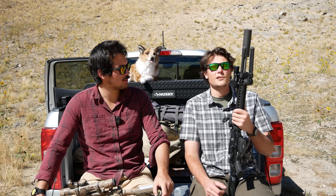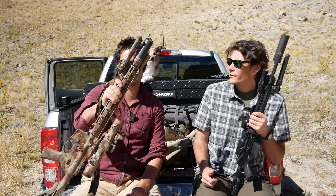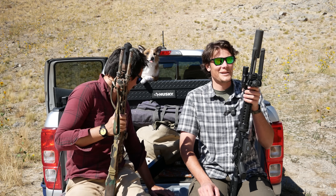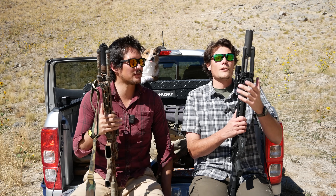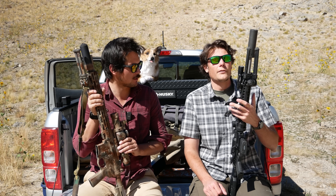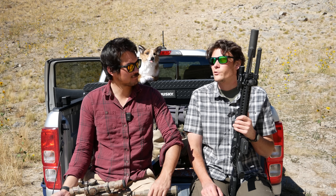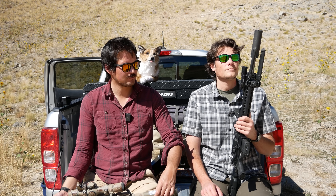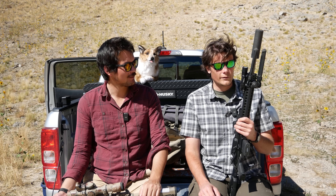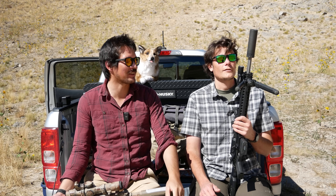I thought about replacing this barrel with a 14.5 to make it shorter — I got a little envious of how short your gun is. But I know this barrel is accurate, so I'm keeping it. I've had some half-minute, five-shot groups with that AAC ammo. I'm just going to keep this barrel. The rail is kind of short though — it's like a discontinued LaRue slickatinny and this exposed barrel is unsightly, like an exposed ankle.